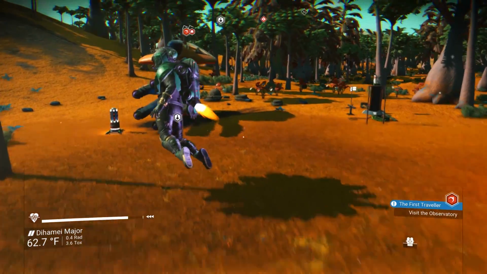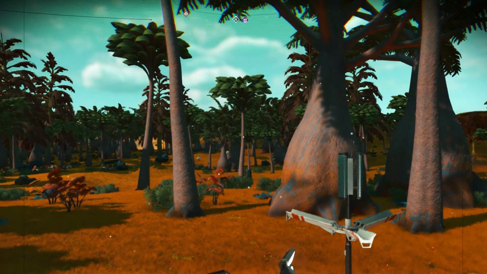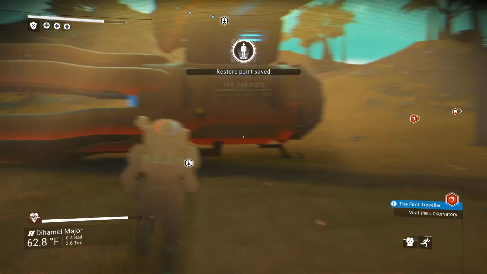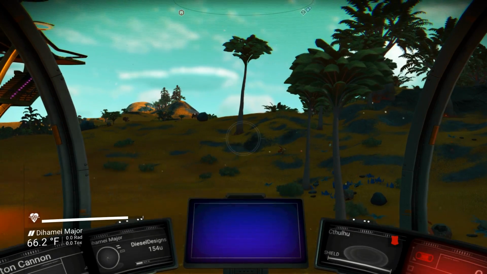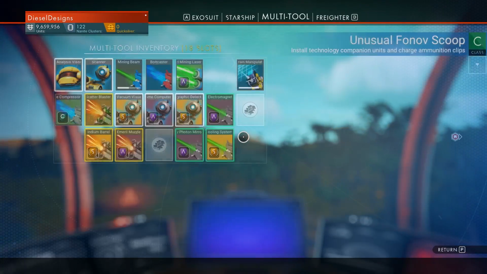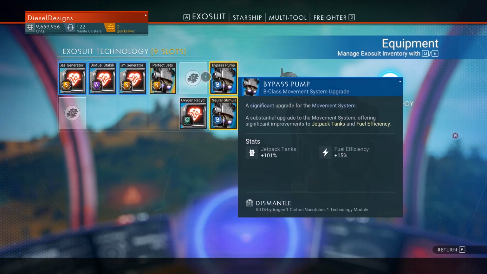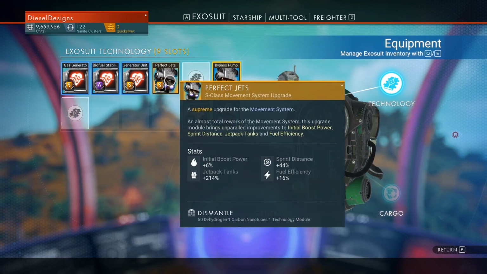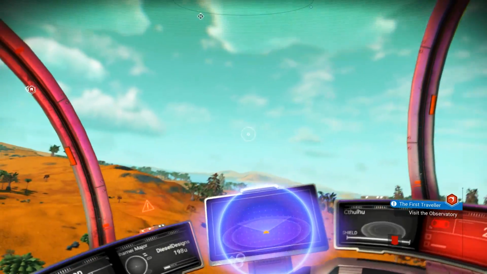Our jetpack is too dope. We have a too dope jetpack, flying around. Oh yeah, our jetpack is super OP. Love it, with our exosuit and our technology. We got perfect jets, bypass pump, so I just need to get some more jets because I accidentally left that space. But that's fine.